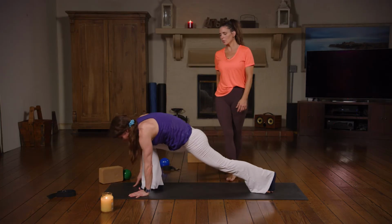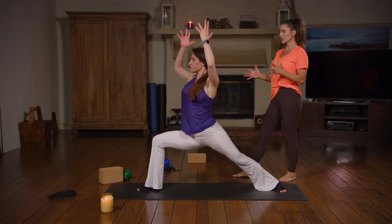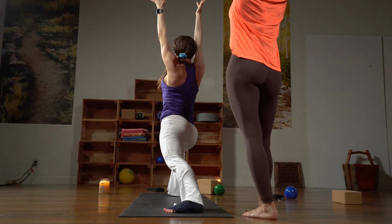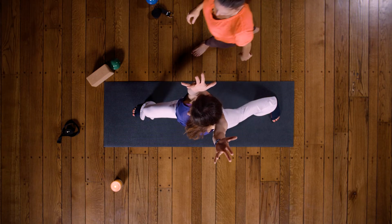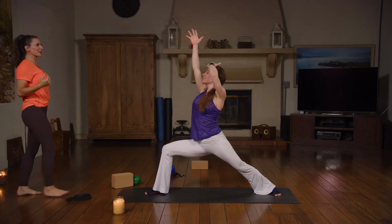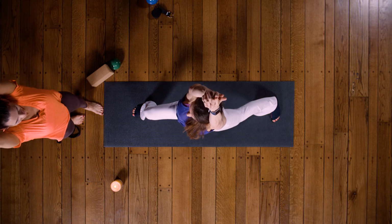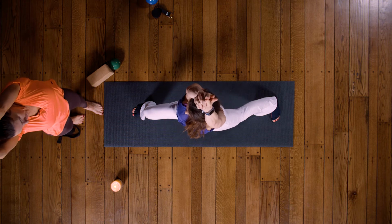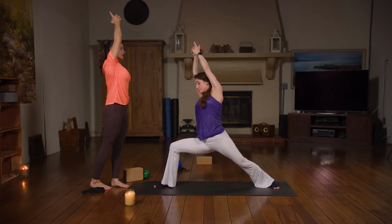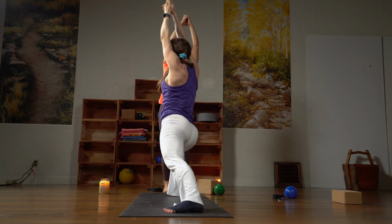We're coming up into warrior 1. So we're turning that back foot. We're squaring the hips. We'll reach the arms up. I realize I forgot that stretch on the other side in our lunge. Interlace your fingers over your head. Pointer fingers are going to drive up to the sky. And then close your eyes and just take a little bit side to side. Just to where that feels nice coming out of the rib cage.